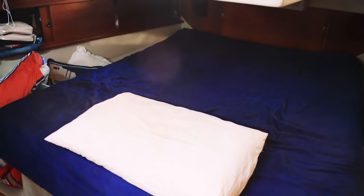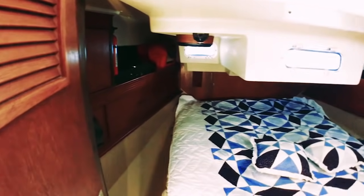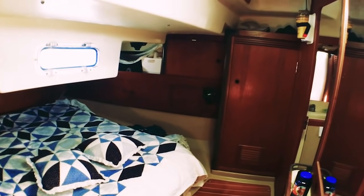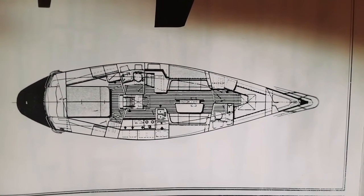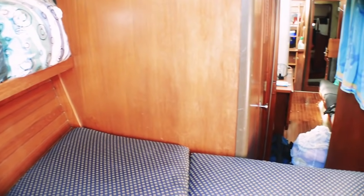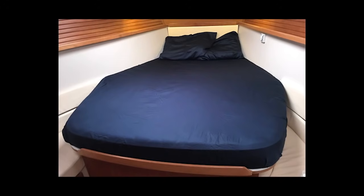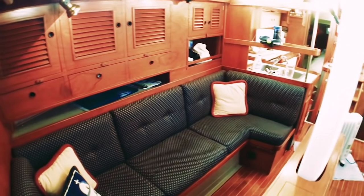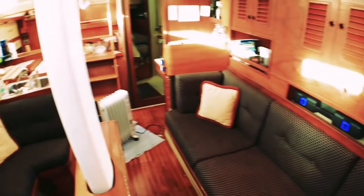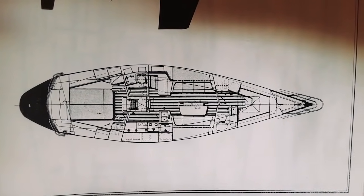You also want to find a boat that has a comfortable berth to sleep in. For me, finding a boat with a large bed in a private cabin was one of the deciding factors on purchasing Balachandra. Berths way up in the V-berth are typically not the most comfortable place to sleep on board; however, there are some boats with V-berths set back closer to midships which are quite comfortable. On Balachandra, we sleep in the aft cabin, and sometimes underway we sleep in the sea berths at midships. When you're living aboard full time, you'll want a comfortable cabin that will act as your bedroom.